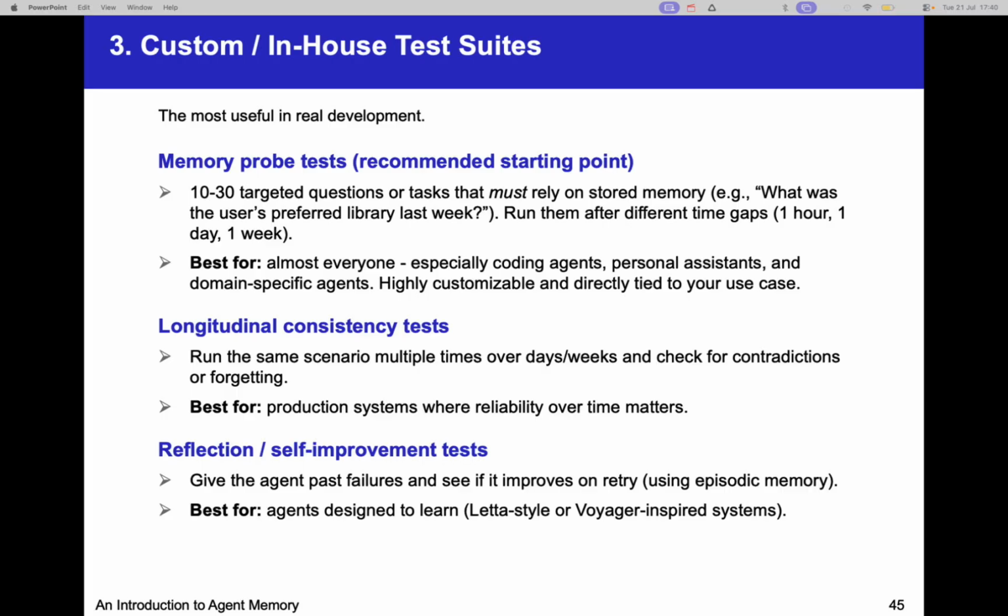Yes, it's probabilistic. So what you do is you run the test over a long period of time.